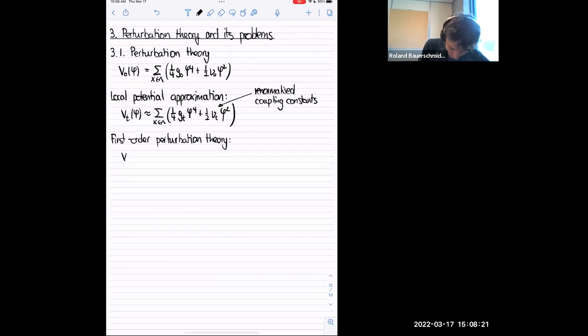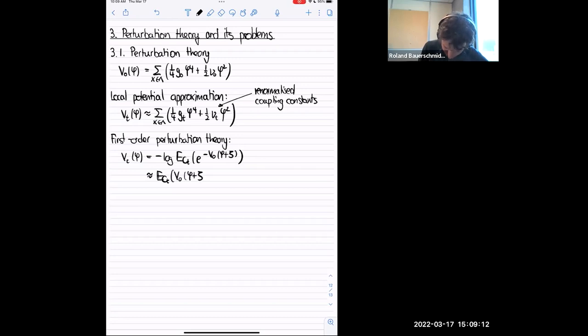In first order perturbation theory, recall the exact definition of the renormalized potential is the following. It's minus the log of the expectation with respect to a Gaussian measure with covariance C_t, where C_t is this partly decomposed or regularized Gaussian measure, and then the exponential of the original potential at phi plus zeta. Phi is fixed and the expectation acts on zeta. So this is the exact definition we made last time. The most naive approximation is just to linearize all nonlinear functions that appear here, which are the exponential and the logarithm. And that leads to the following formula. It's just the expectation of V naught.